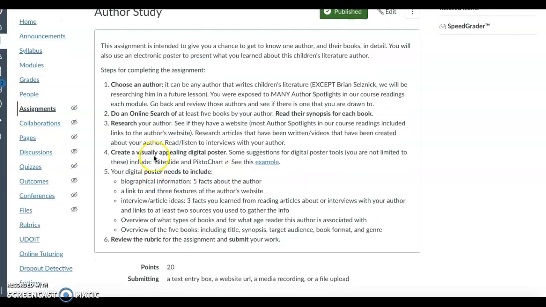You're going to create a visually appealing digital poster similar to what you did with the award winner posters. If you liked the modality you used, use it again. Piktochart is great. Remember though, when you use those modalities, you need to make sure the share settings are set so that anyone with the link can view, or if you only want to share it specifically with me, make sure in the share settings you put my Mesa email. That would be fine if you only want to share it with me, but it might be easier to simply share it with anyone who has the link can view.